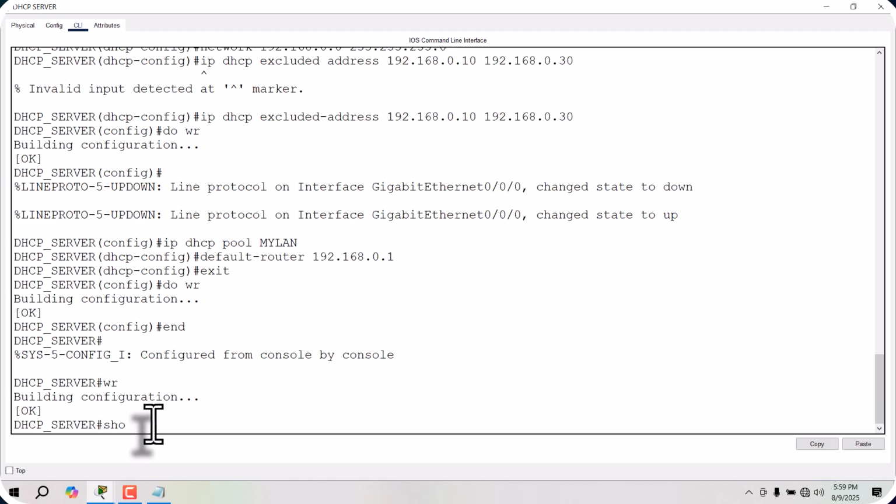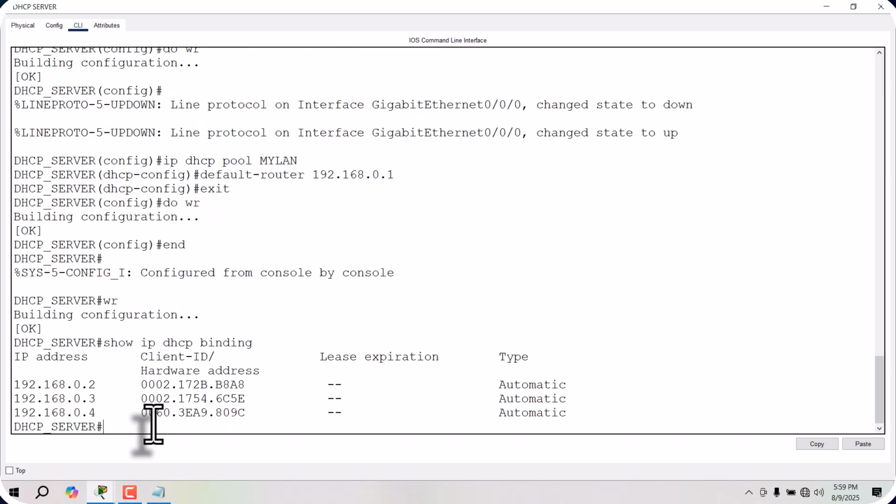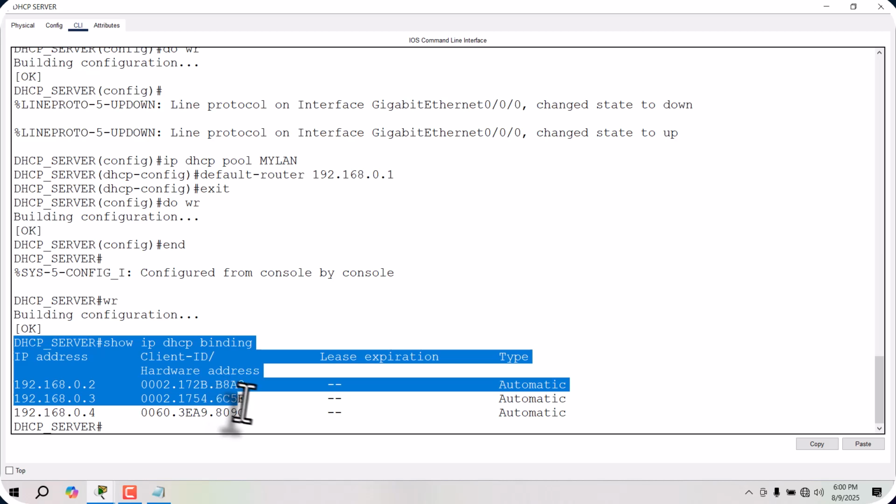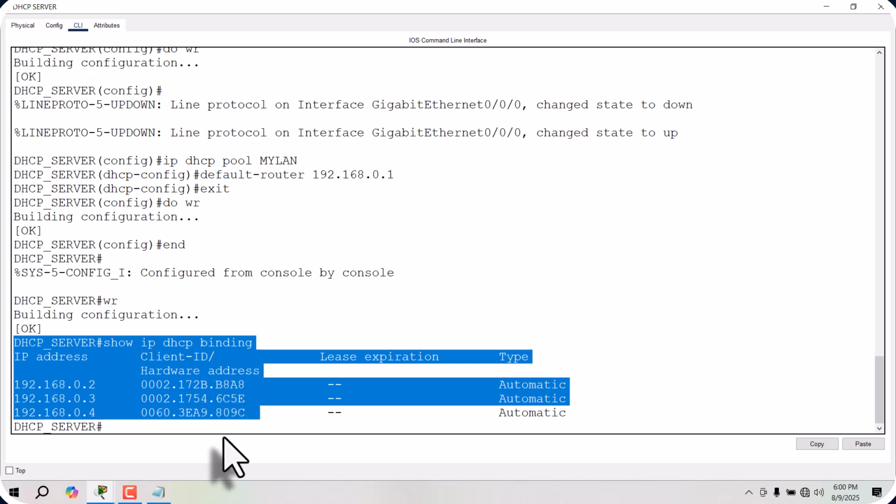Now we can also verify this from our router. Let's see. Three devices are connected to this DHCP server. These are the IP addresses, dynamically allocated from the DHCP server, and these are the hardware addresses of those devices.